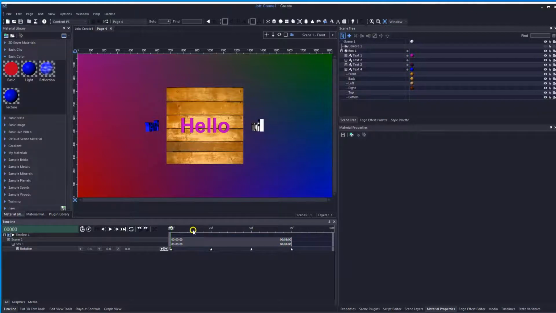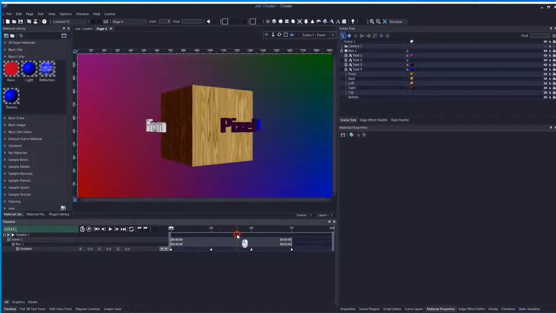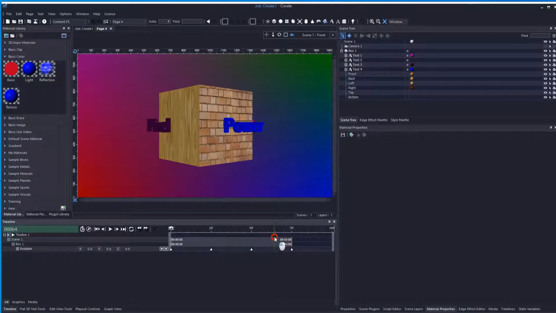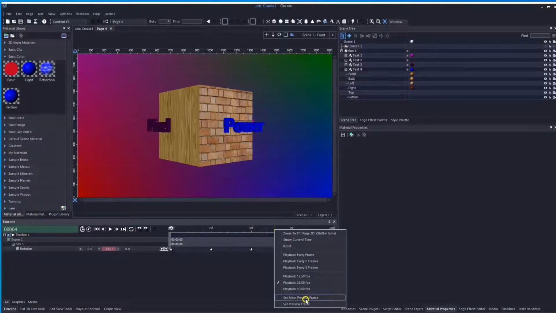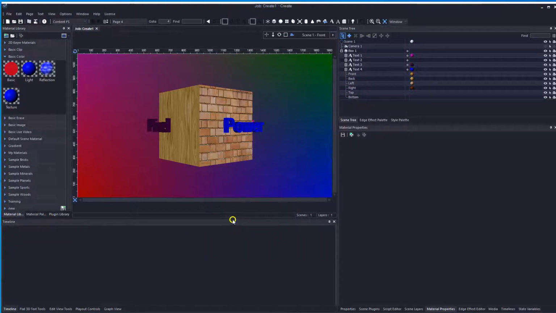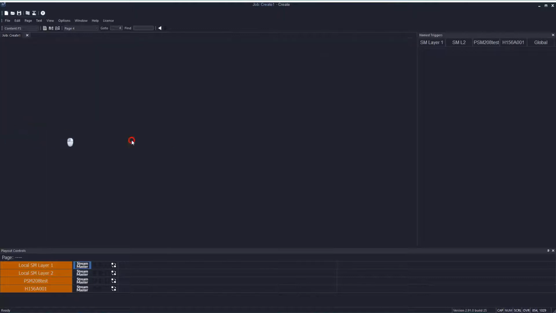To change which frame is chosen for the main preview frame, let's go down to here, and we can right click in where the numbers are up at the top here, and then we set main preview frame, and the camera has now moved from frame 0 up to here. So if I close and save the page, we see that our preview thumbnail has changed. Now let's open that up again.